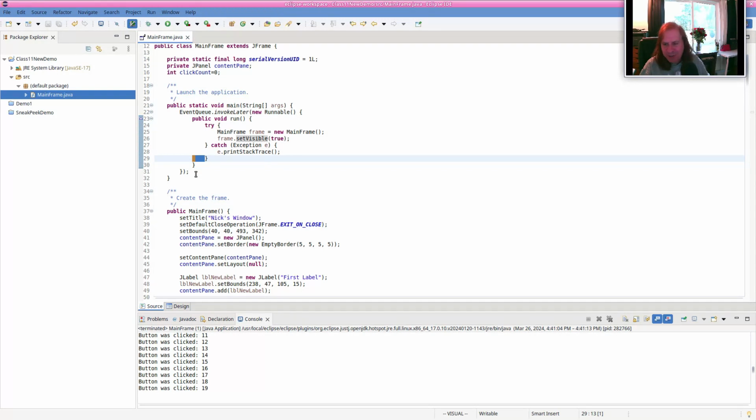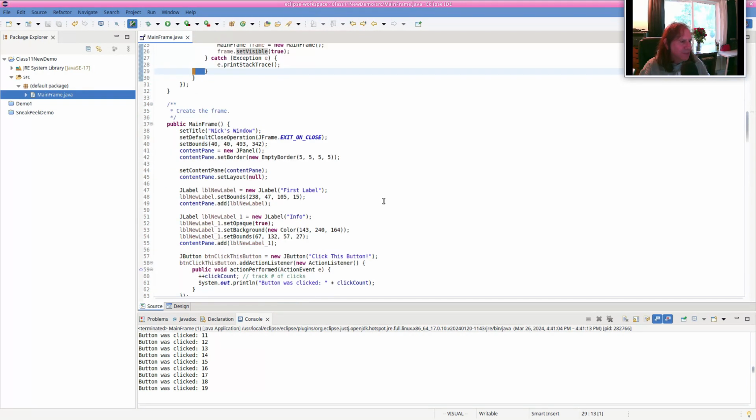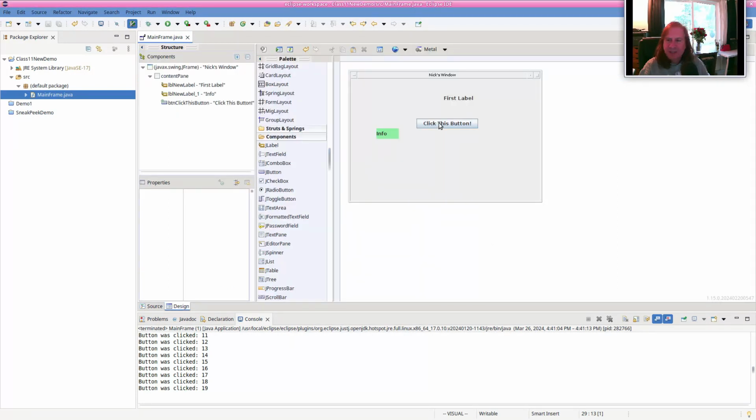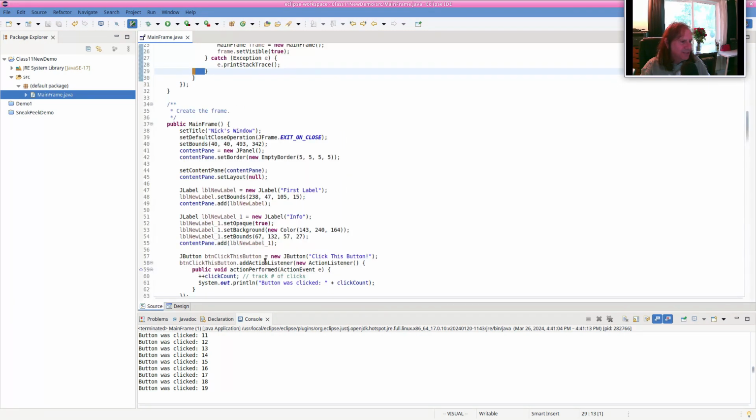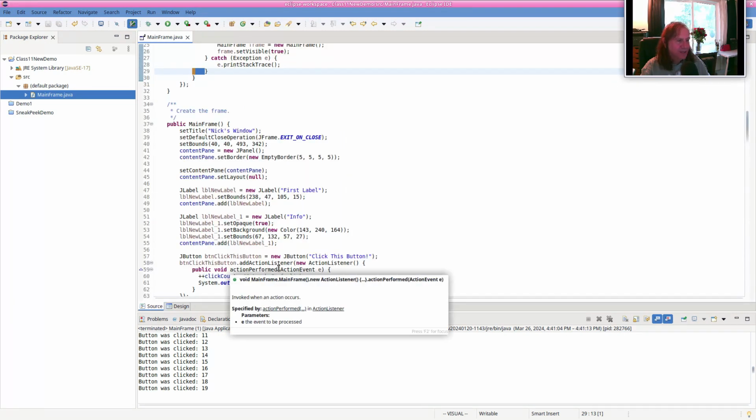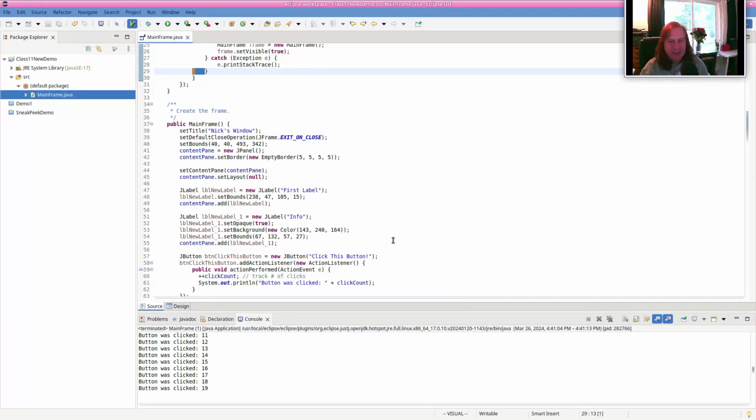It doesn't go into a loop and wait for the button to be clicked. It doesn't constantly update the display. It basically goes to sleep. But before going to sleep, it sets things up like an action listener. And inside Java, when a button is clicked, the system will look for action listeners that have said, hey, I want to be told when this button is clicked. And in this case, it will find that this method actionPerformed should be called, and it'll go ahead and call it.